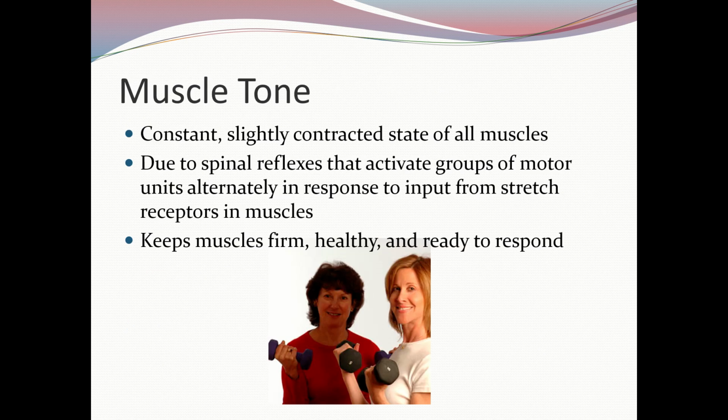Muscle tone is the constant, slightly contracted state of all muscles, and it's due to spinal reflexes that activate groups of motor units alternately in response to input from stretch receptors in the muscles. This keeps muscles firm, healthy, and ready to respond. Skeletal muscles are generally voluntary when you're actually going to do voluntary movement. But yes, there is some involuntary reflexive muscle tone that is coming from the reticular formation of the brain that's maintaining that muscle tone.